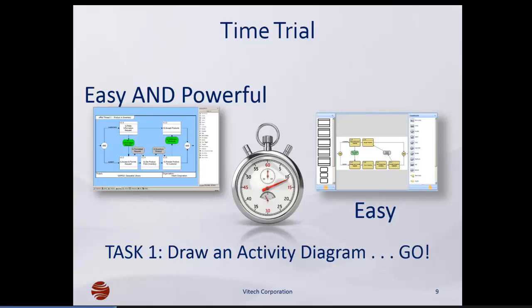So let's say that we've both drawn an EFFBD. We've drawn one in the drawing tool and we've drawn one in Core. And you can see that's essentially the same diagram there. So now, somebody comes in and says, hey, I have to have an activity diagram for this. Your EFFBD is okay, but that's fine for people who like that, but I need an activity diagram. I want a systematic diagram here. So we're going to begin. You know, we'll start the clock ticking and we'll begin.